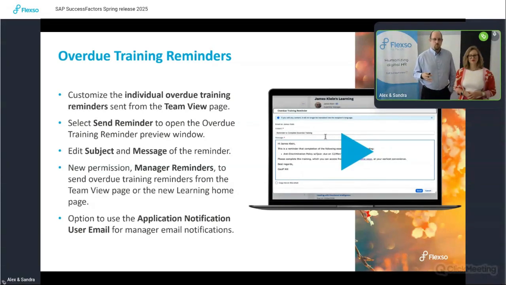Here you can send it to one or more team members that need a reminder. The subject and the message can be overwritten. If they are the standard text, then it would use the language that the employee uses. So if you see it as a manager in English and the employee uses German in the system, he or she would get it in German.